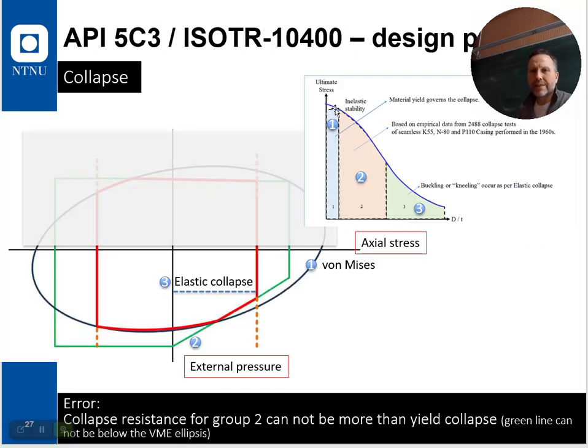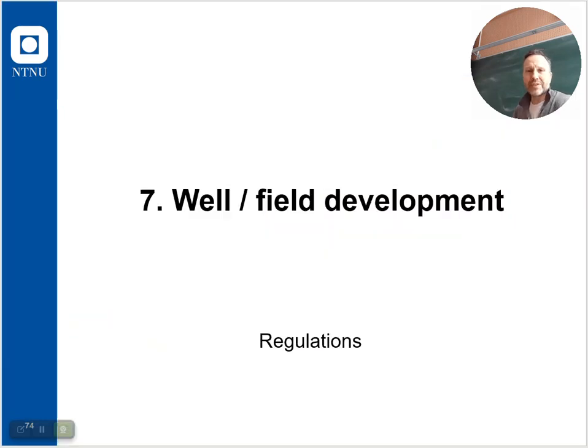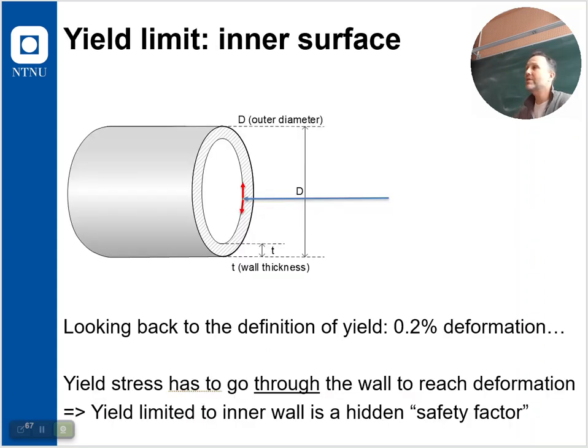This one, in category 1 here, that's not a true collapse. When you reach this limit, you reach yield, and you reach yield on the inside of the pipe. So again, it's not going to tell you when the pipe truly fails. It's just going to say that you have yield on the inside of the wall. The pipe is going to stay the same. And you also need through wall yield here before it starts to deform.